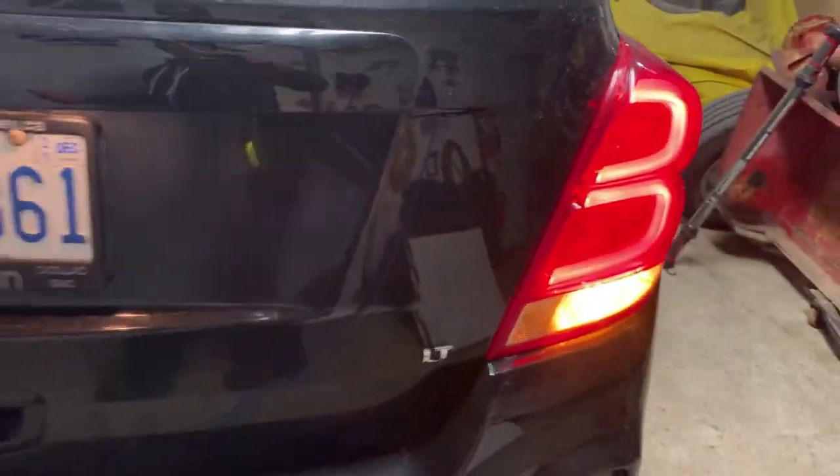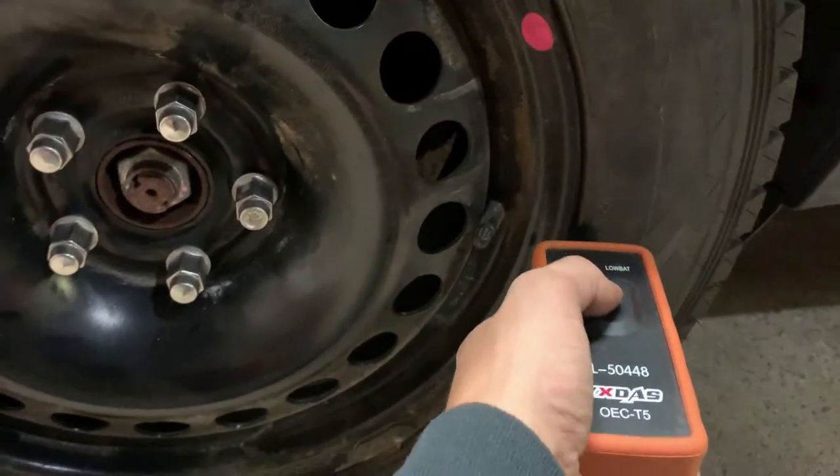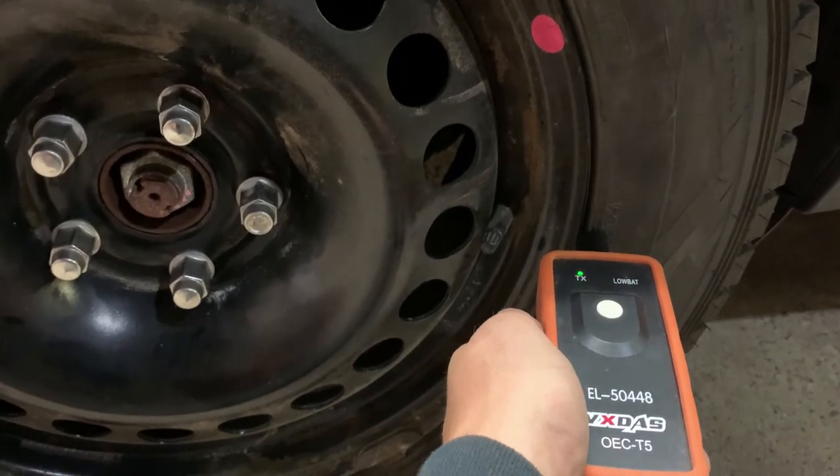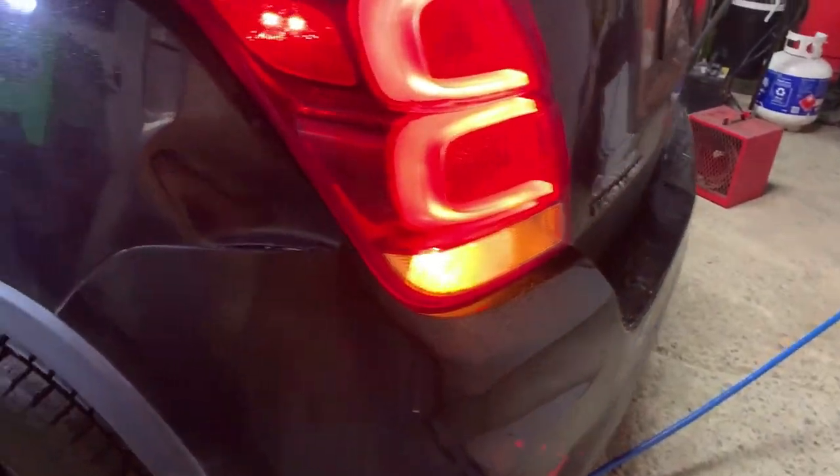Now that one is out. I'm gonna walk around to the back. And now we notice that the right rear turn signal is on, indicating that this sensor is ready for programming. And do the same thing. Now we're gonna move over to the opposite side. That one's all ready to go.